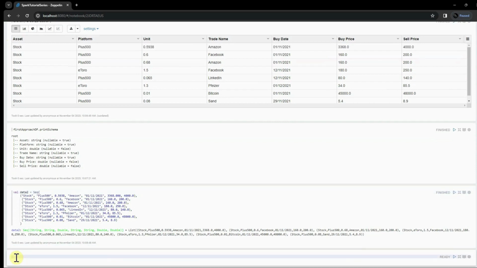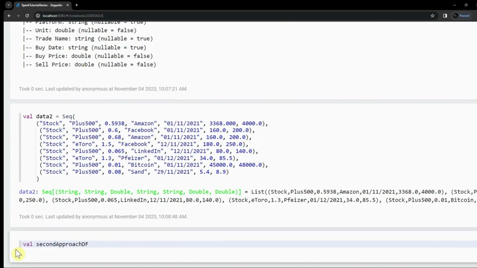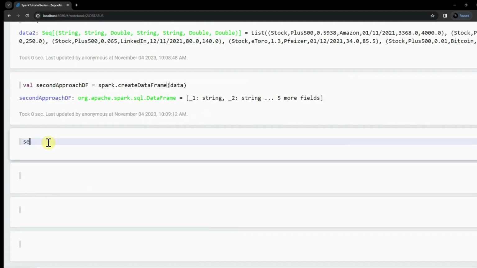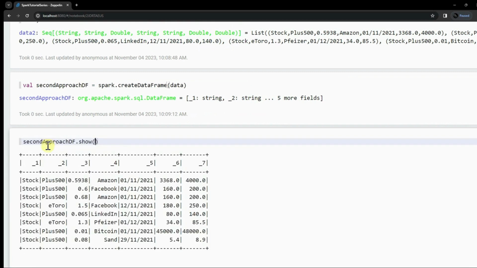And then I define the variable second approach df, and then I say spark.createDataFrame, and I'm giving data as the input. So if I shift enter, again we can use second approach df.show. We can show the data frame.